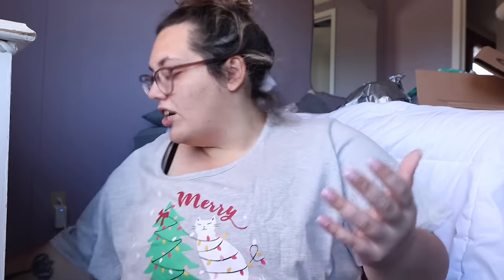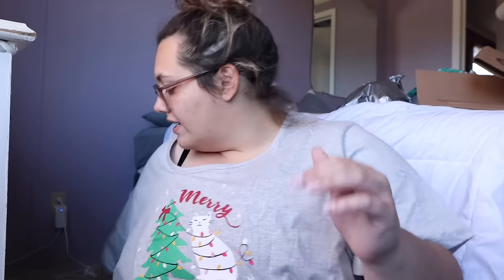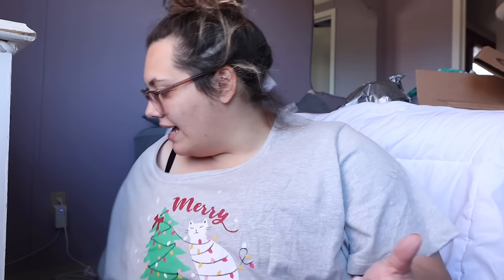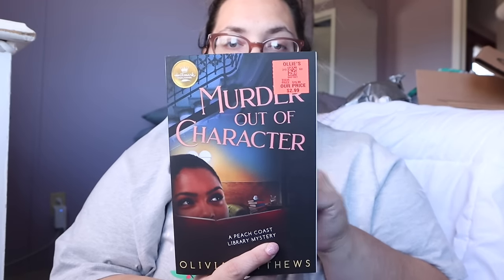I dropped the physical book, picked up my Kindle, got an ebook version of it, and I have just been flying through that. It's easier for me to read at night because the lights are off. I don't want bright lights on at night when I'm about to go to bed. So I've been turning my lights off, putting my Kindle on the night reader option, and just reading until I fall asleep. So I haven't been picking up a lot of physical books, but I saw this and I read the back of it. It was $2.99 and I thought it sounded really good.